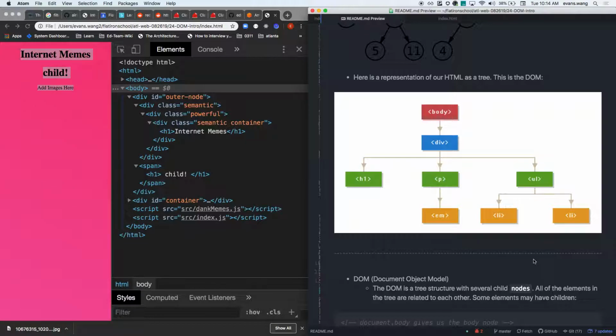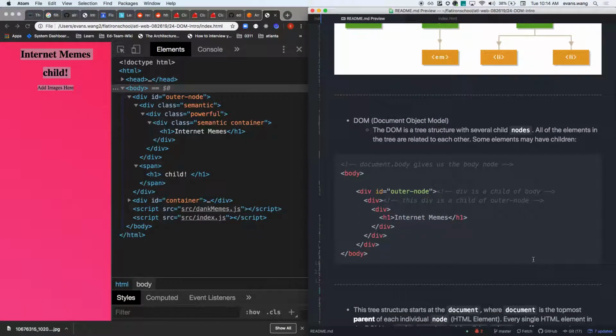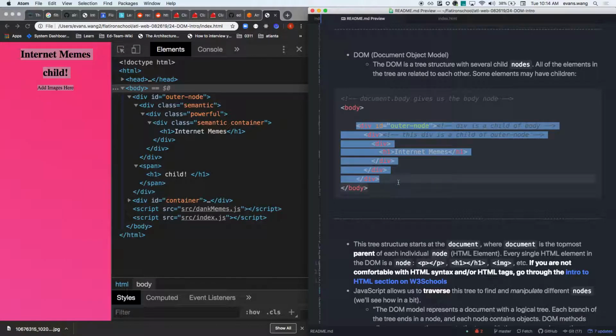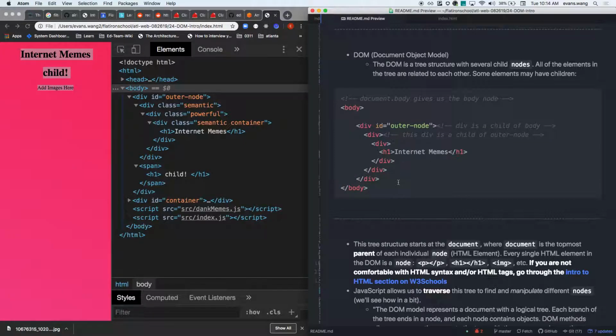So it's just a way to kind of describe and understand how the HTML is built and what the DOM really is, and it's built in a tree structure. So if we take a look at this, right, how many siblings does this div have for outer node? 0. That's right, 0, right? But how many children does this div have? That's correct, 1. And so like that's how you can start to look at and reference these things, and they're going to be very important.